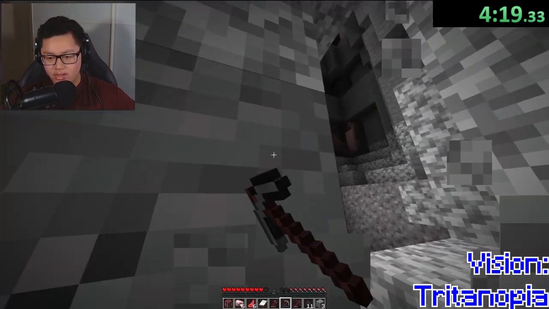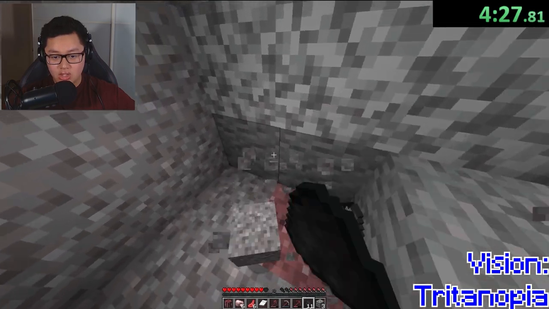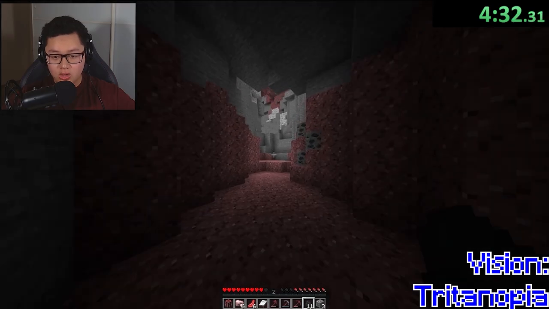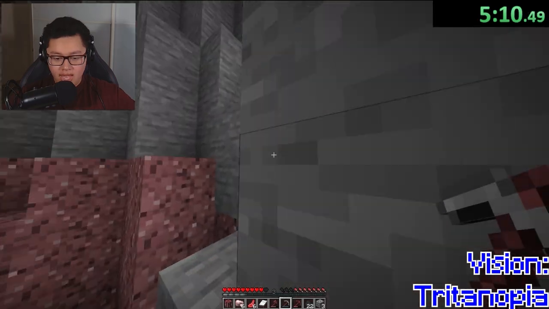And anything around here or no? I need to dig out gravel as well so I can get flint. All right. So still gravel. Yes, I've got flint. Let's go. All right. And I have enough coal to smelt my iron. All right. So let me grab the rest of the coal. And okay, I think that's enough coal.